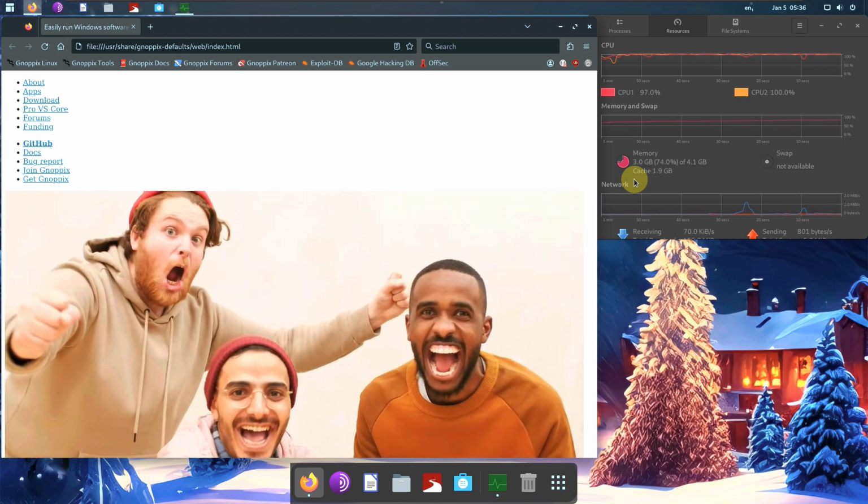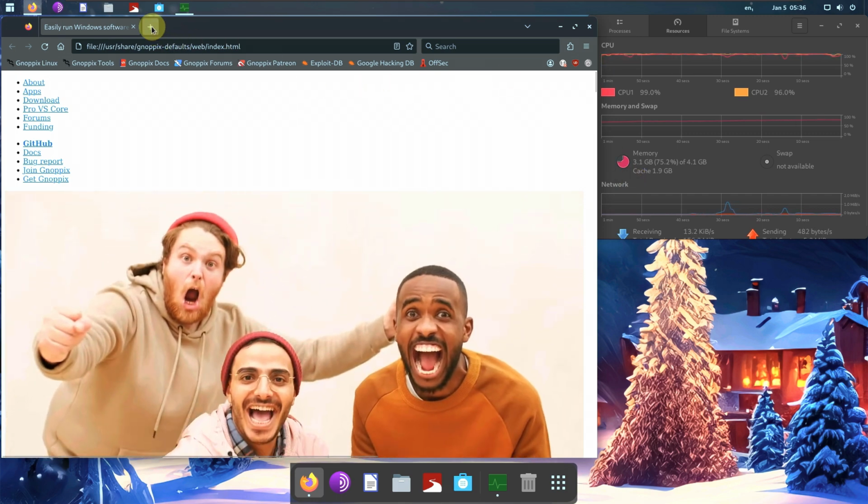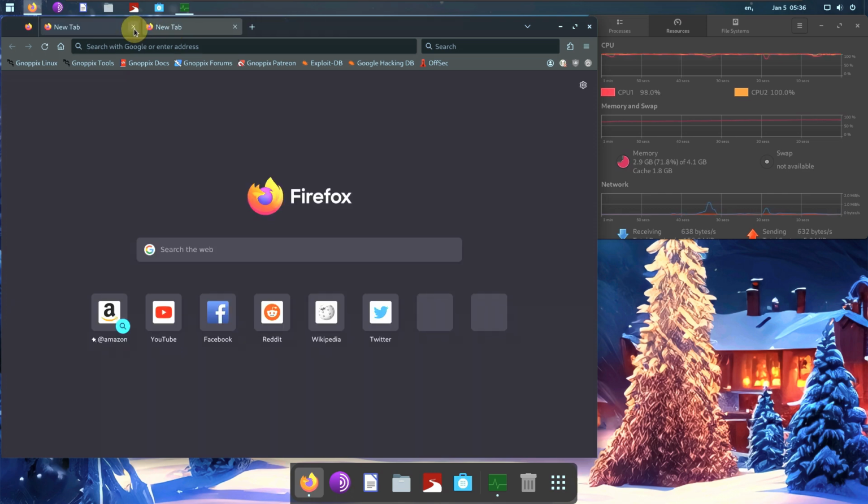So that's the reason I always mention, as soon as the ISO files are released, don't try to install it on your hard drive. Always try in a live boot, or try it on a PC which you don't keep like a work PC or main PC. Use it like a normal PC. You can test it on a normal PC. Don't try it on a main PC or work PC.